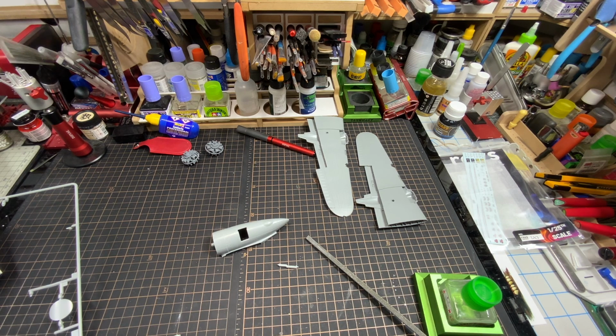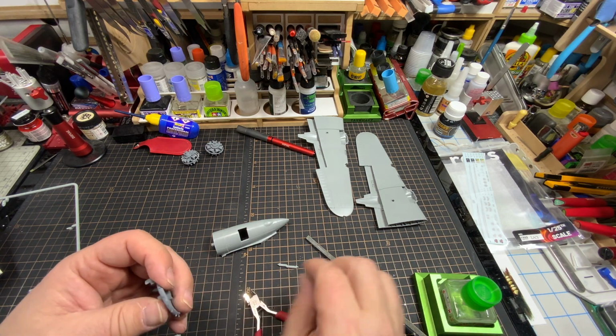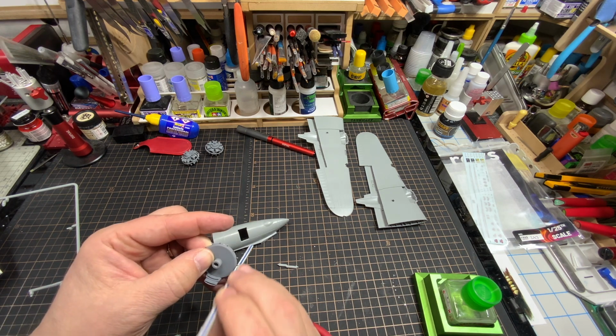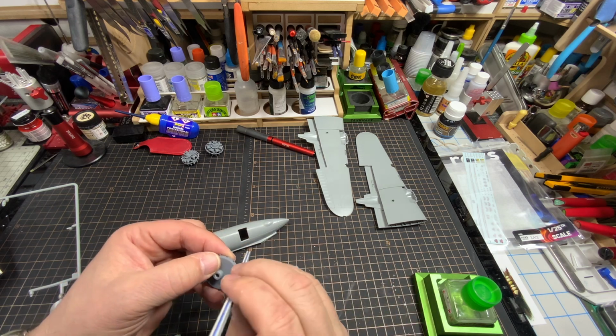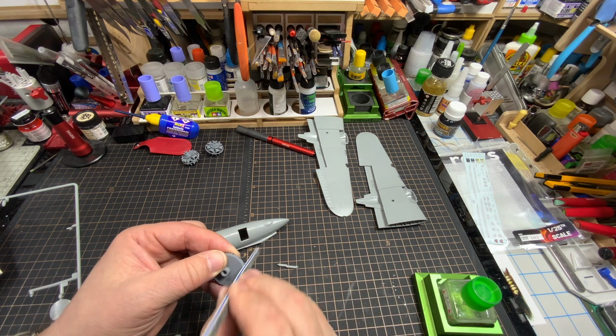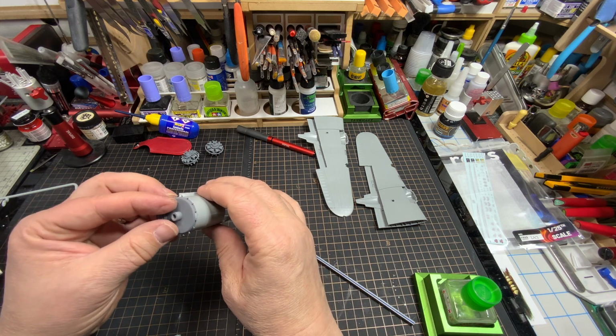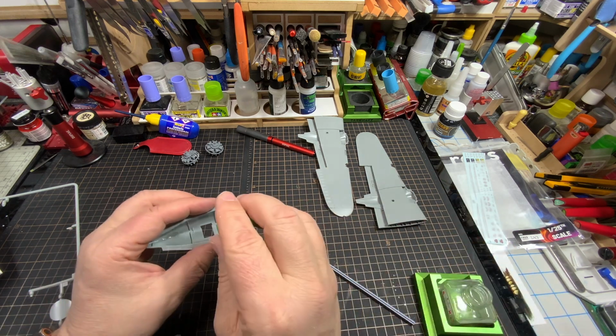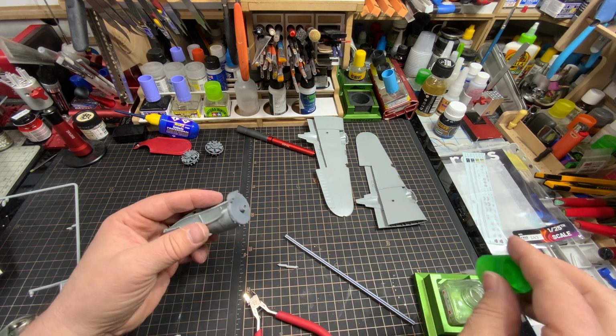All right, we need a 5 on this one. A clean cut. Be careful with these nibs. You don't want to sand them off. Okay, and this is just going to fit right on there like that. Again, you can run some glue on the inside to get it started.